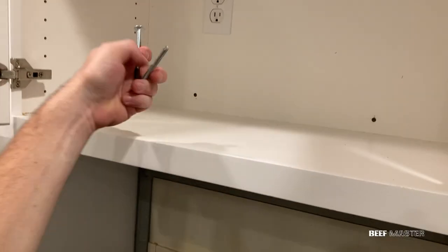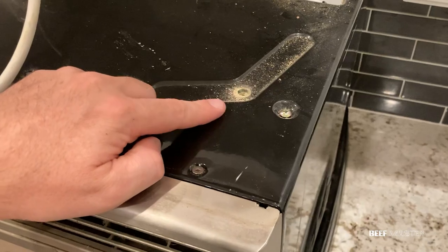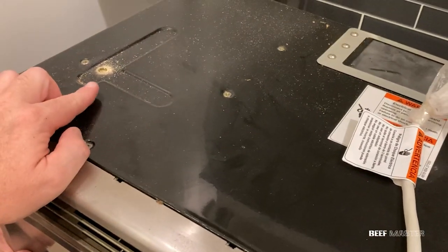Grab the leftover bolts and you can see they're about 3 to 4 inches long. Knowing this will help you estimate how much you have to unscrew before the microwave falls down.